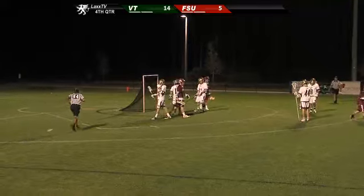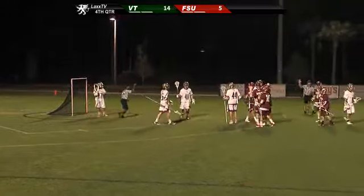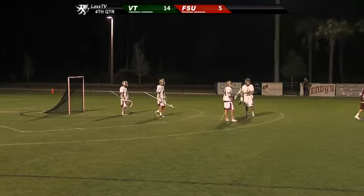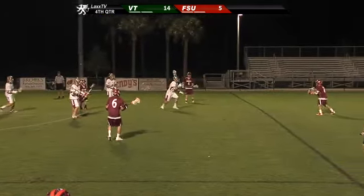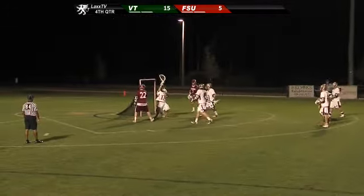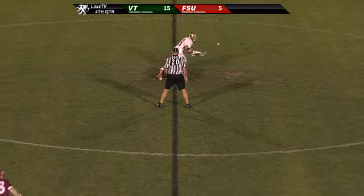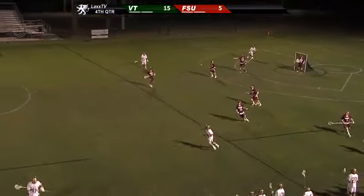Boy, good look inside. Great feed from up top from Peyton Stone down to Kevin Hayden Sr., number 22, for the goal for the Hokies, which makes it 15-5 at the 7:50 mark of fourth quarter. Just a real nice pass from a midi up top down to the crease. Again, Florida State kind of lost a Virginia Tech player right on the doorstep. Goalie had no chance on that one, folks. Got a ball and a stick of a player 3 yards away from the goalie. I don't like his odds of making that save.